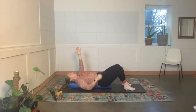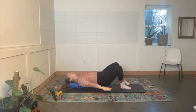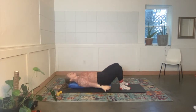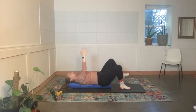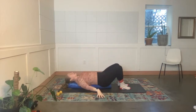I'm going to bring my left arm up and my right arm down, and my right leg to tabletop. So left arm up, right leg to tabletop, and then we'll switch. Bring them down to the ground, left leg up, right arm up, and then come on back down and switch. Continue to play around with where your grounded arm is, okay? The closer the grounded arm is to your foam roller, the more you will be rocking around trying to stabilize. I'm just going to use my fingertips on the ground so I can straighten that grounded arm and keep breathing here.